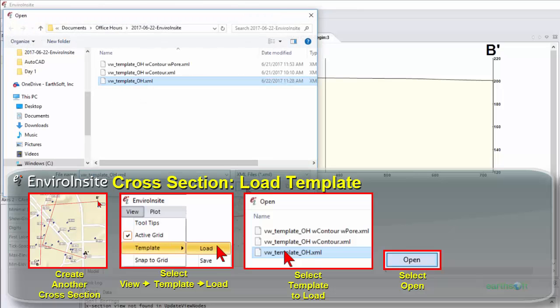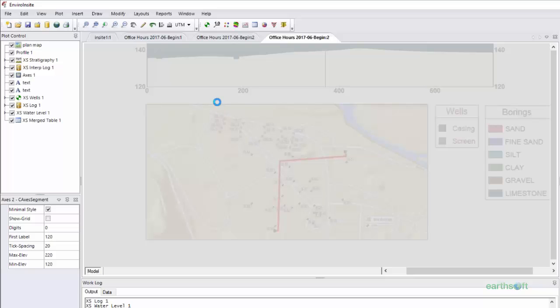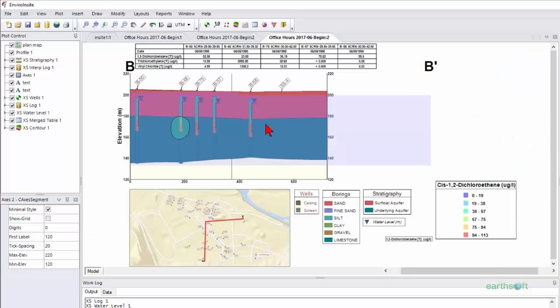We just select that one we just saved, click open, and it will go through and do almost all of the things. In fact, in this case, it's done everything. We do have some access to correct here, but that's fine. We can do that, but look at that. We've just put our same table. We've put our contour, water levels, everything. Awesome. We have our B prime on there, and we're ready to go. So we're doing pretty good here on time.